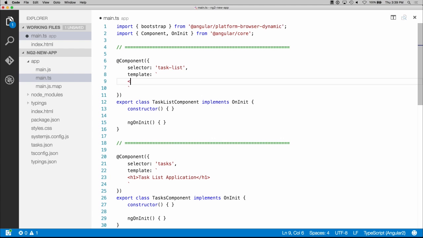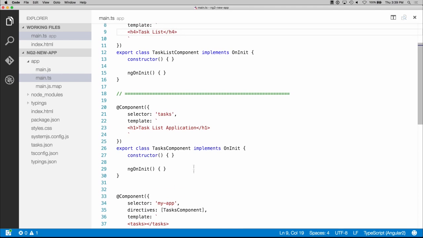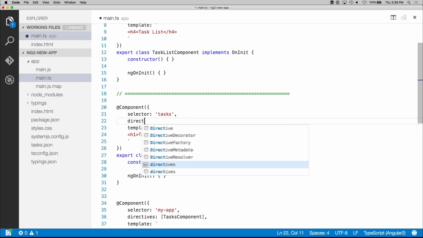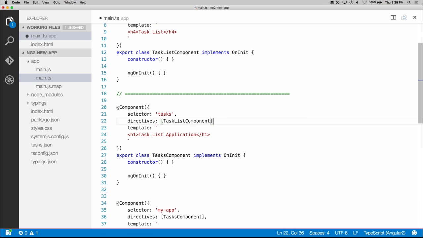Let's add some HTML to it, an h4 tag, and put here "Task List". Save that. And let's include that task list in our task list application component. As we know, the directive, so we need the directives array here, with TaskListComponent inside of it.